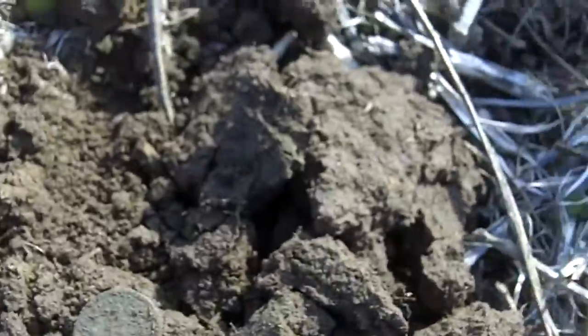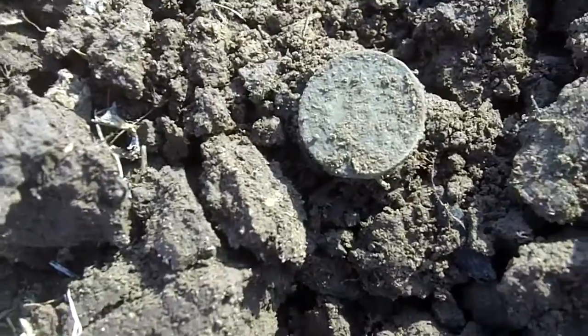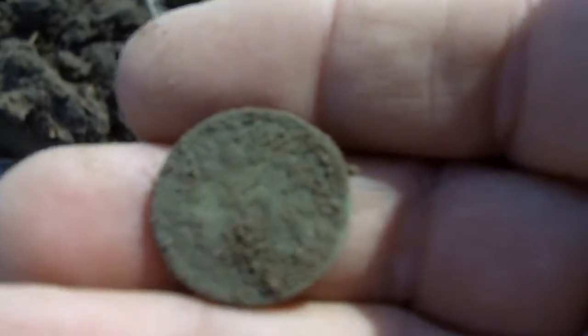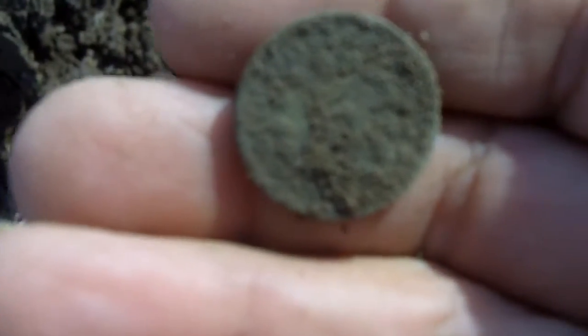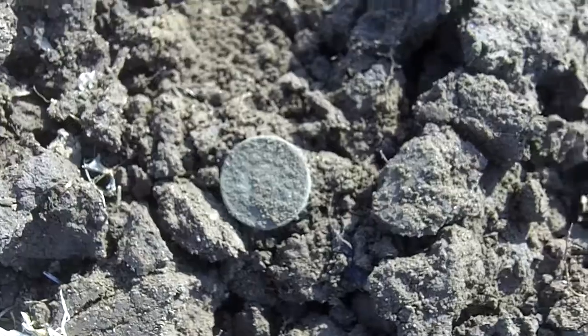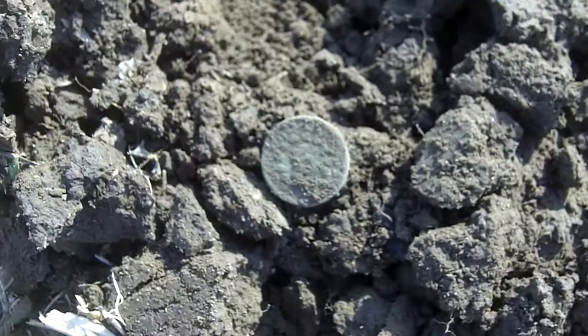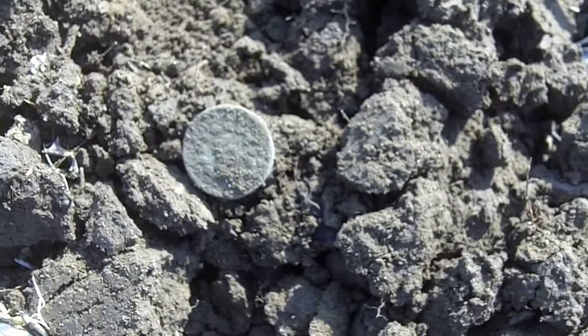Well, I finally got a good target. The signal wasn't the best. It was sort of crummy until I opened it up, and then it went to a 12-12 solid, and it's a nickel. As I said before, I got a nickel, I got a nickel. And it's a shield nickel. And that's number 8. And I got more shield nickels than I do have war nickels. And I said that to my brother, and he says, well, we find what we look for. And I think he's right. We'll be back.